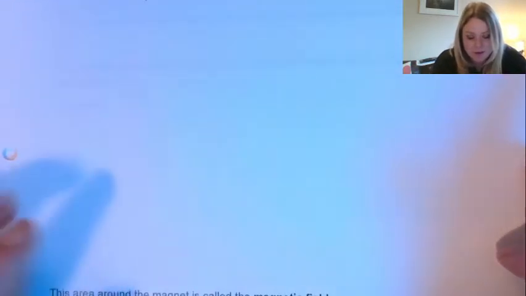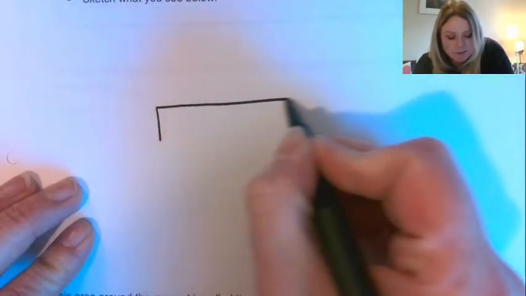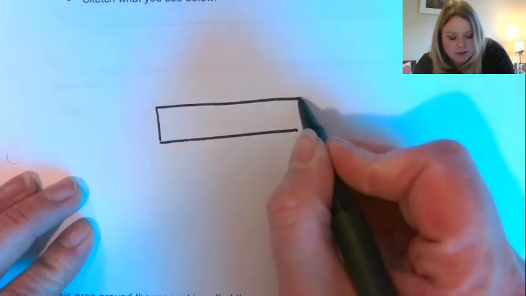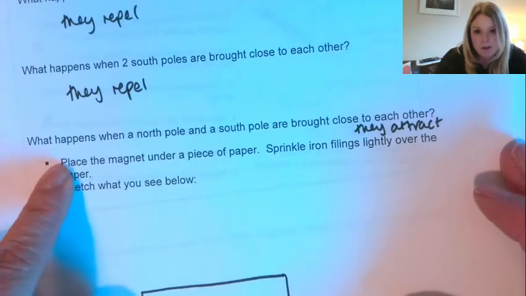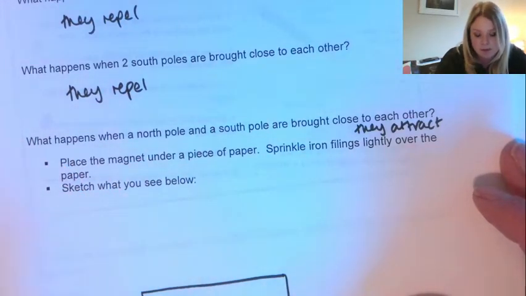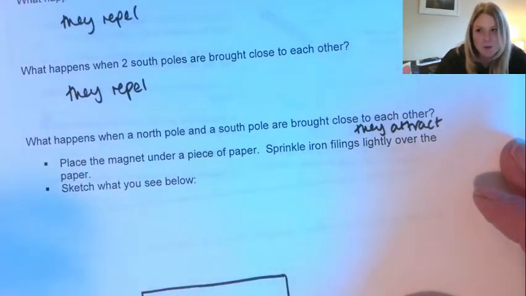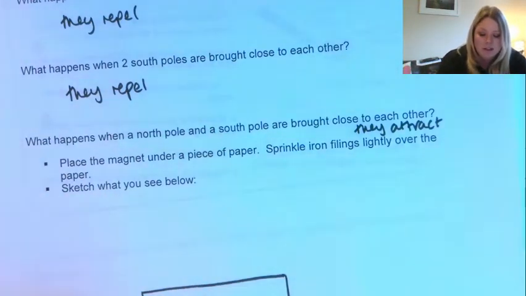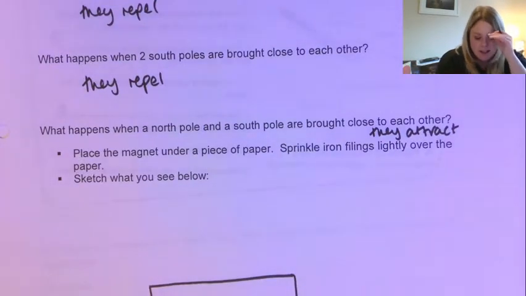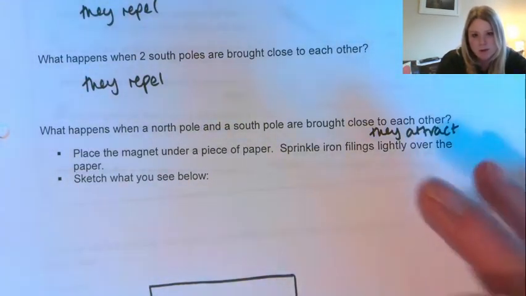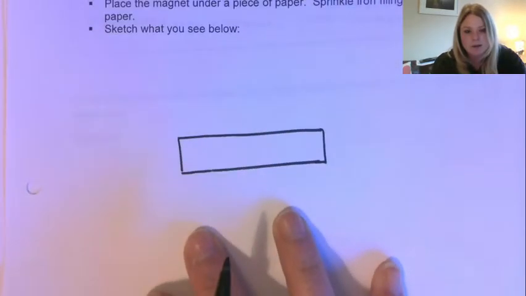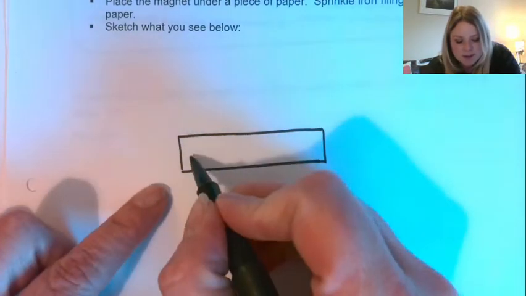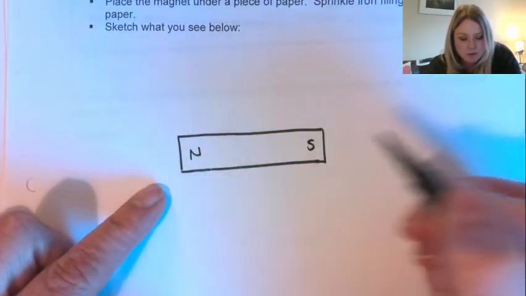Okay. So if I have my bar magnet here, you'll see in your notes it says that we would have been putting the magnet underneath a piece of paper, sprinkling iron filings over the paper and sketching what we see. What I'm drawing here isn't realistic for what we would see. What I'm actually drawing is just the magnetic field, and if we were in class it would be the same. I would maybe get you to sketch both, but this is the neat version of what you would see. Anyway, back to this. So let's say this is my North Pole and this is my South Pole.